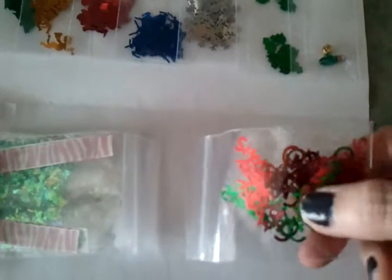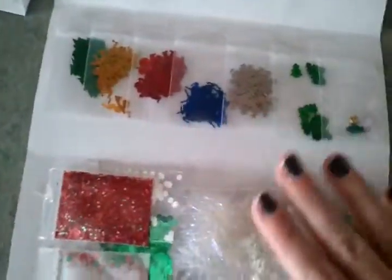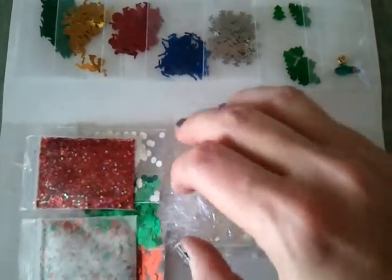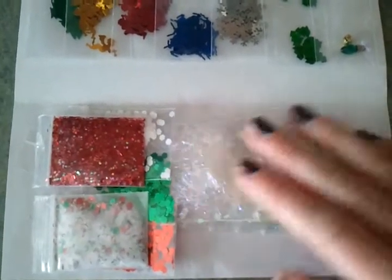You'll also get two pieces of ribbon — each ribbon in the envelopes is different. I also stuck in some Merry Christmas charms because I have a ton of them. These are $10 with free shipping, and all proceeds go to my daughter's trip. If you're interested, please message me with your email address and I'll send you an invoice.